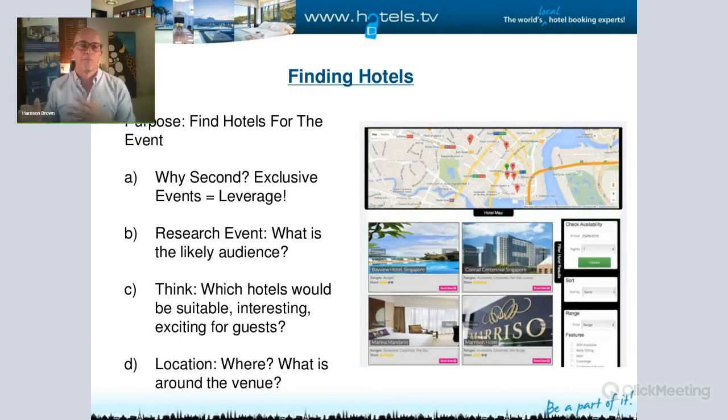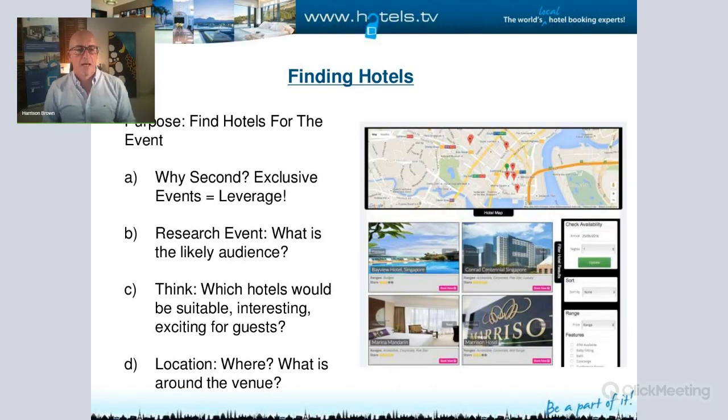Yes, you can try it, but if you've got rates, they're not necessarily relevant. And there is a high chance, if you can wave an exclusive agreement in front of the hotels, they will actually negotiate much harder for you and give you more deals and more added value, because they want anything that's exclusive. That's, as human beings, natural. It's called leverage. We use the leverage of an exclusivity agreement to get much better rates and negotiate much harder. If we go into a hotel without any exclusivity, we'll just get the same old best available rates that they give anyone. And that's not what we want. What we want is to use everything that we can possibly use to get that. And that's why hotels are second and the event, the client, and the exclusivity are actually first.